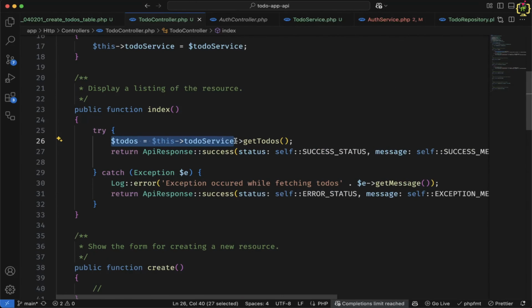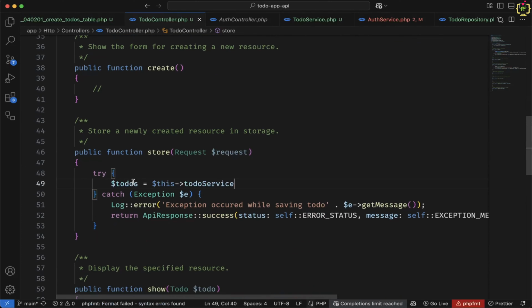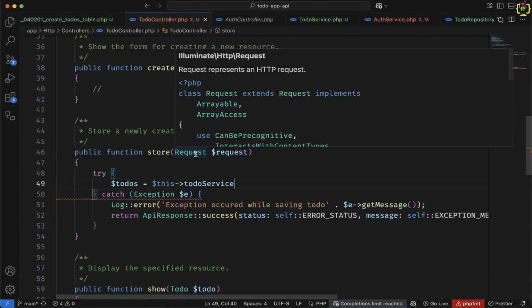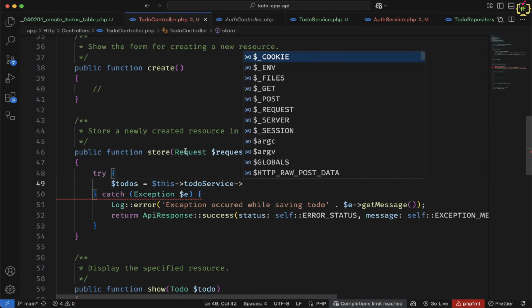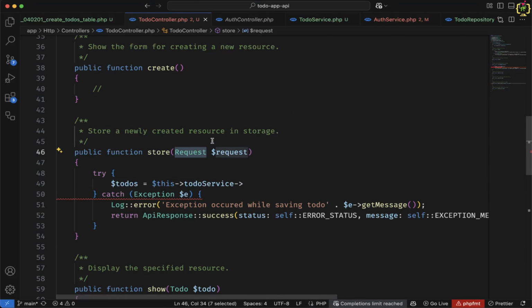So I'll copy this, I will add it here, and firstly we will have to validate the to-do form request. So for that we will create another form request as to-do form request, and that we will inject here. So for saving the to-do, I will just call store to-do function. Inside this I will pass the to-do request, and firstly let's create to-do request here.